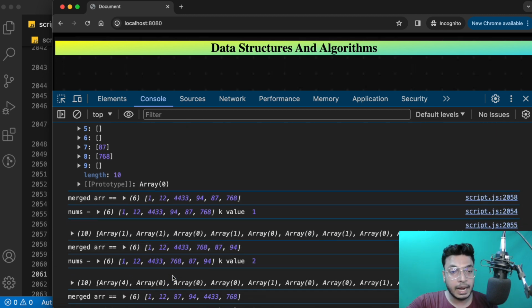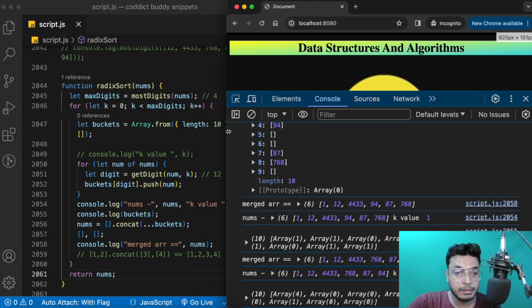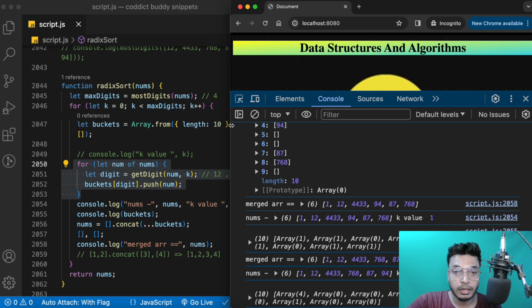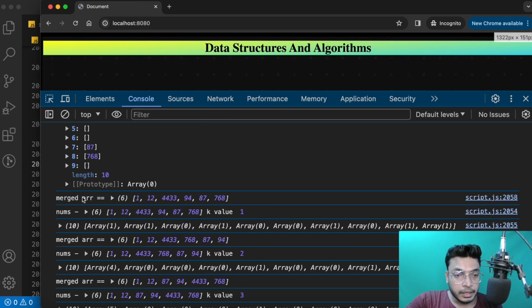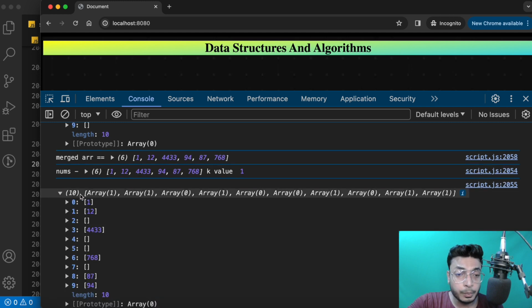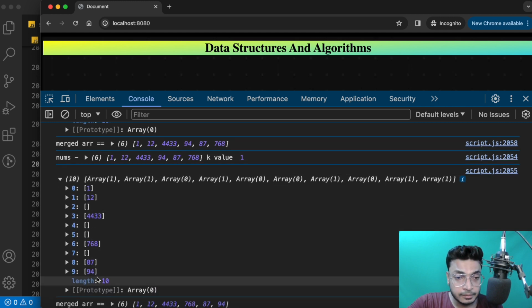Now in the second iteration, simply in this nested for loop, where is the second iteration, this one. Here we have the array 1, 12, 4, 4, 3 and so on. Right now we are checking at the index 1 of the numbers, so the bucket will look like this.